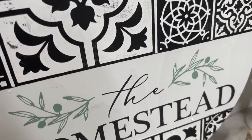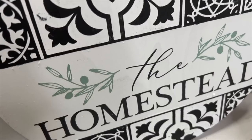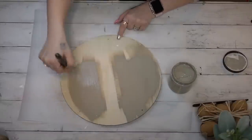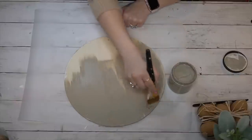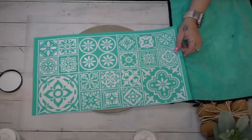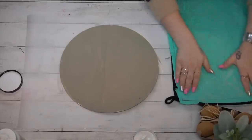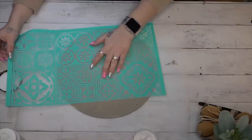So once I was done the top part, then I flipped it and did the bottom part, and this is my favorite. So once I was done that side, then I flipped it over. I gave it a distress coat. I almost said good coat. I gave it a distress coat of my dried sage Dixie Belle. Look how gorgeous this color is. And then once again, I use that transfer, and I use the bottom piece once again, transferring on as much as I could, and then I just flipped it once it was dry, and then I transferred on the rest.